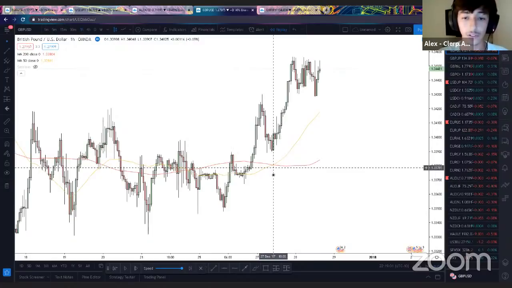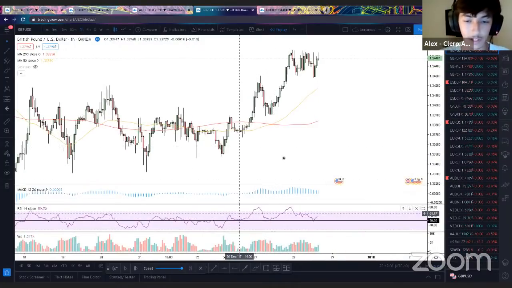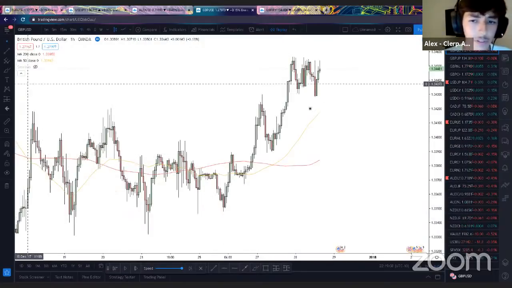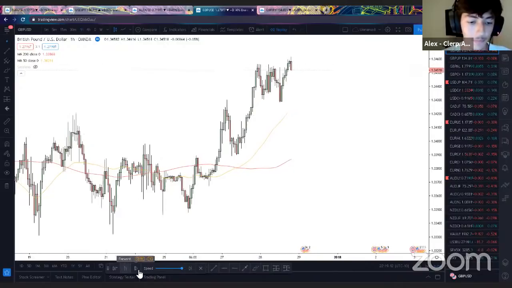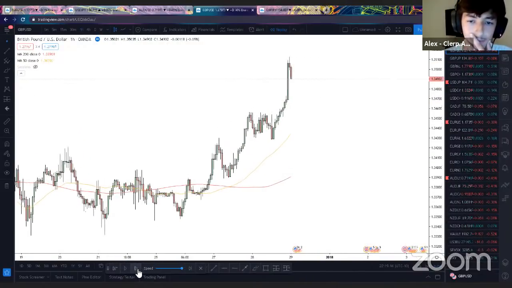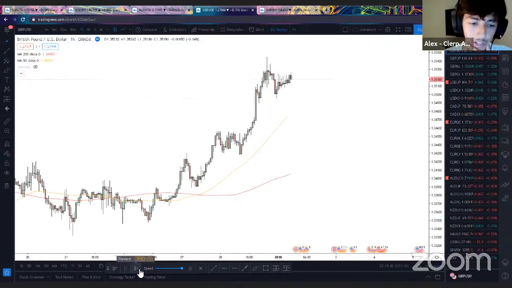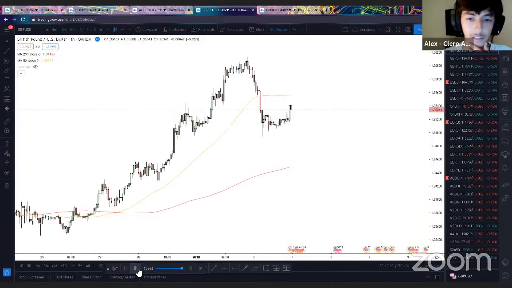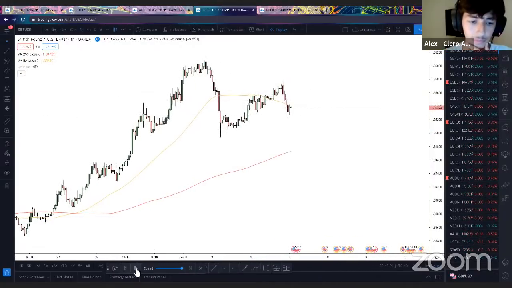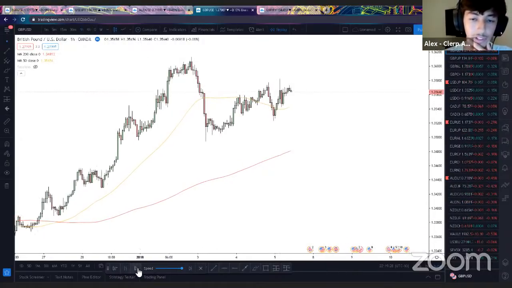Okay, cool. We had a crossover. MACD says it's above. RSI says it's above. MA says it's above. And now I just wait for the price action to come down. And if it doesn't come down, if it just zooms away, then I really won't be looking for the trade again, because it's not very likely to continue up. So I'm just going to be looking for another crossover.